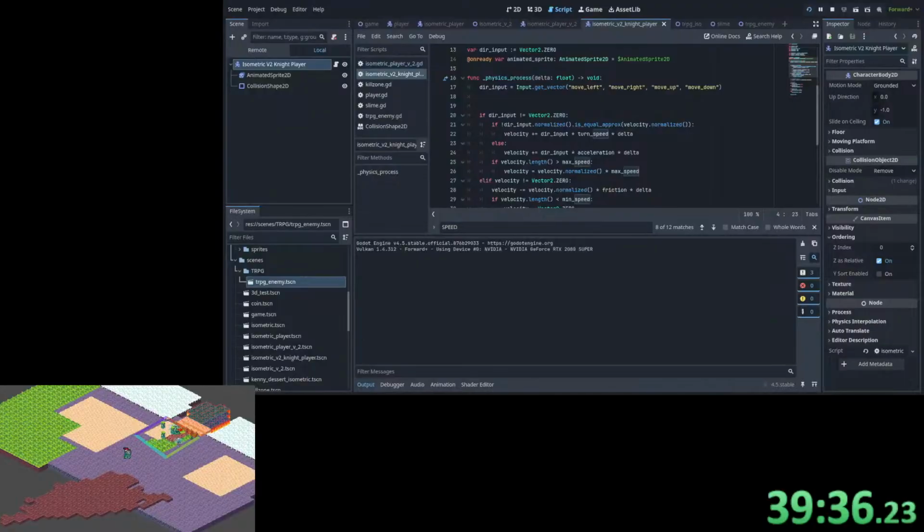Now on the bridge, I'll add an Area2D. So Area2D is going to be detecting bodies that are entering this area. I'm using a collision polygon to draw this out. Now what I'm doing is basically drawing the area where the player is able to walk.